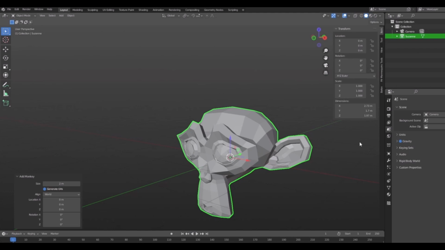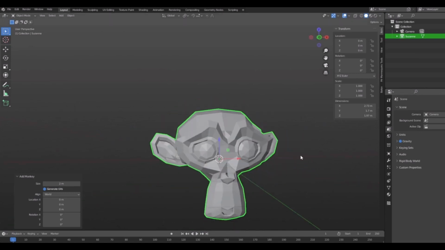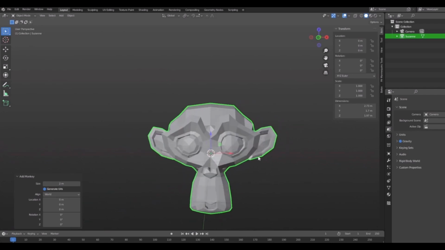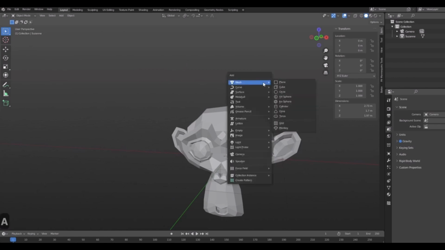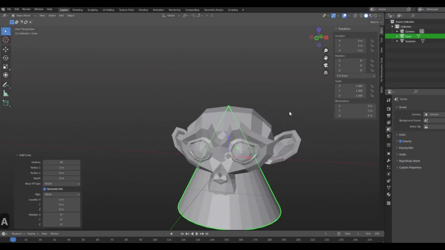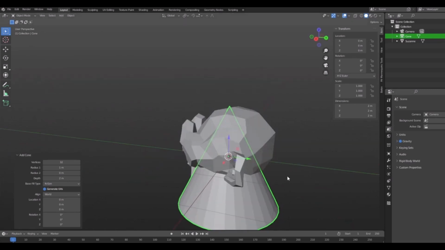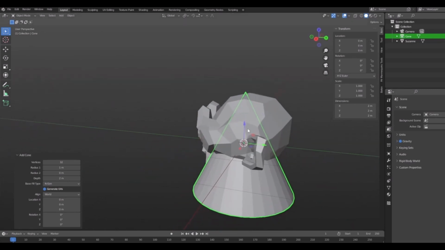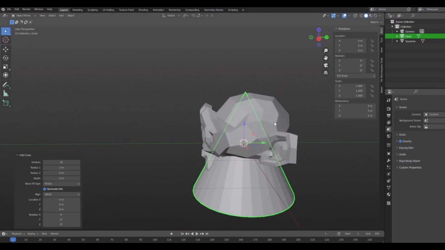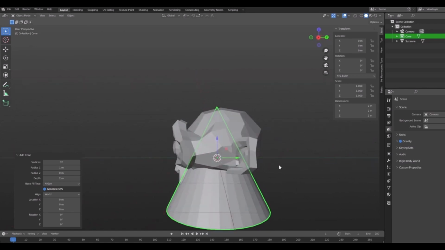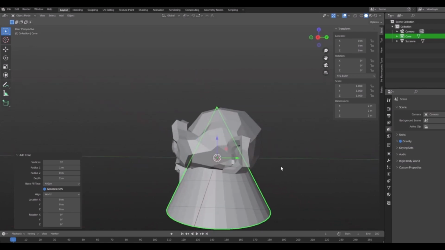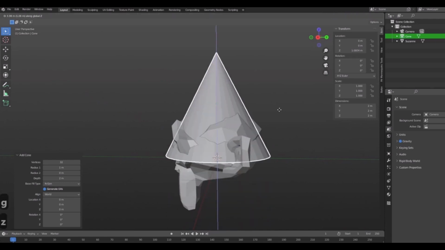So now that we know how to both add and transform primitives, we can use these skills to give Suzanne a hat. I'm going to make it a party hat. I'm going to add another mesh object in the viewport, pressing Shift A, Mesh, Cone. And now that we have the cone added here into the scene, we're going to transform it so it's in place as a hat. We're just going to press G, Z to move it up.